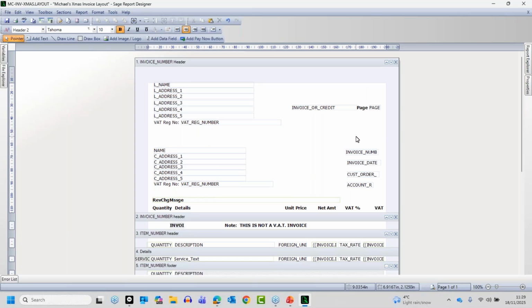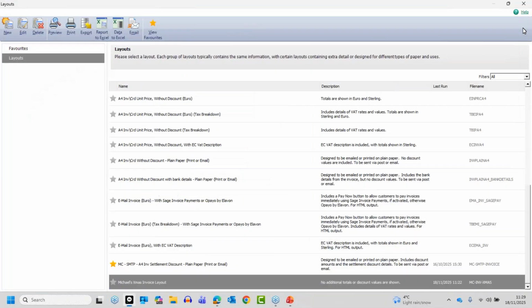Now, the second tip, and I always do this, if you've been on my report design sessions before, hopefully you'll be familiar with this one. If you do make changes to layouts or reports, let me just save my changes. You can invest a lot of time in getting your invoices right, looking how you want, and that goes for your other layouts as well. If you're trying to push through your company brand, adding your logo, making the fonts, colors and positioning look how you want, so it's got a certain look and feel to that document, you can invest a lot of time getting that right.